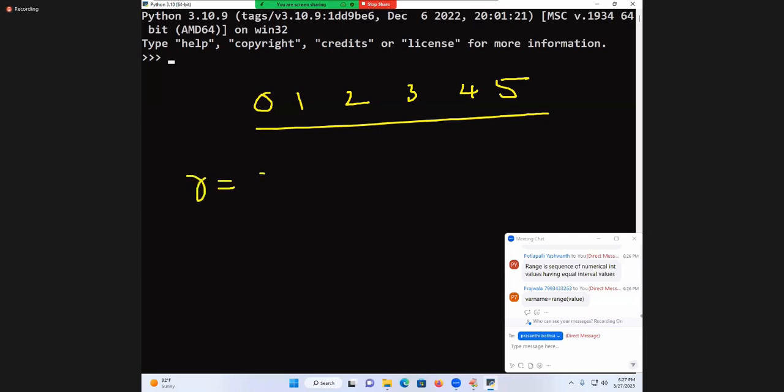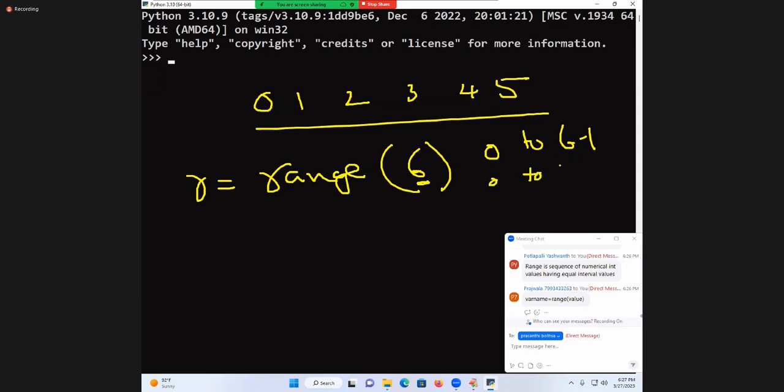R is equal to range of 6. What is the syntax I told you? Only value. The value here is 6. It will come from 0 to 6 minus 1, which means 0 to 5: 0, 1, 2, 3, 4, 5.